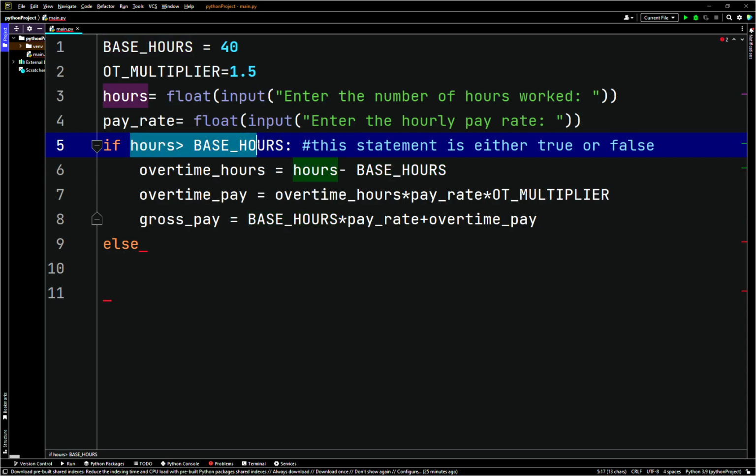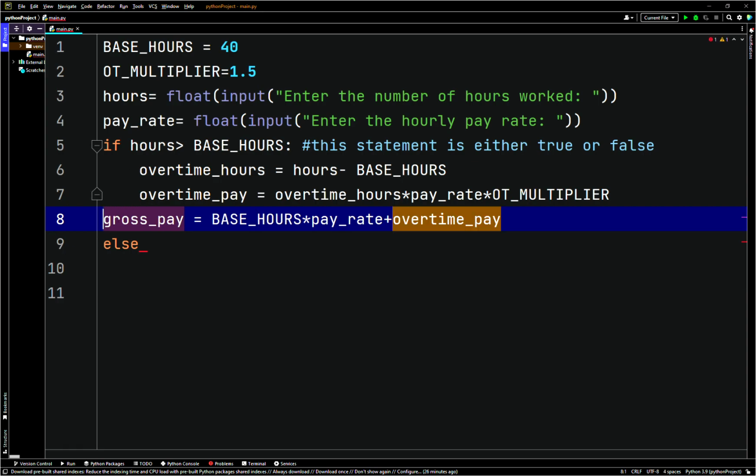Then this statement's true, therefore the control flow of the code will go to the next line and continue through the block, through the indentations. Once the code is not indented, it'll jump out of the if.